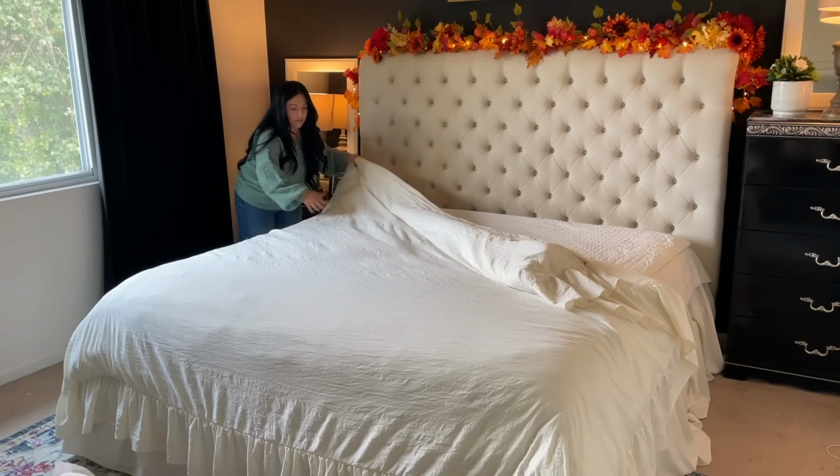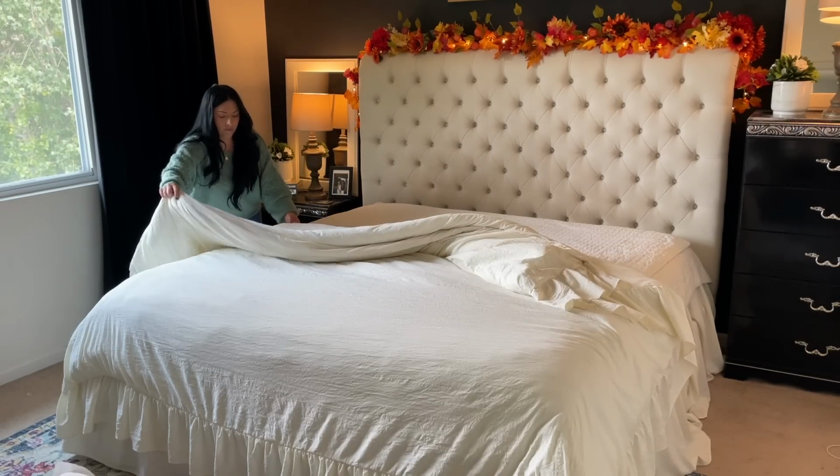That is it for the garland. I'm loving the way that it turned out. Let me know in the comments down below, what do you think?